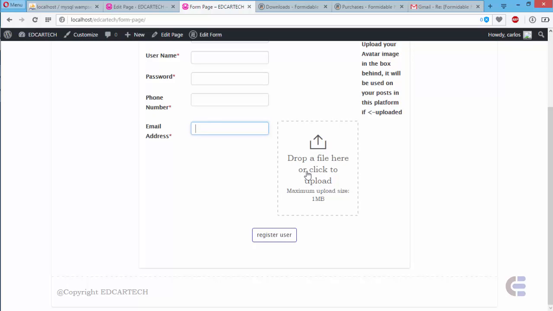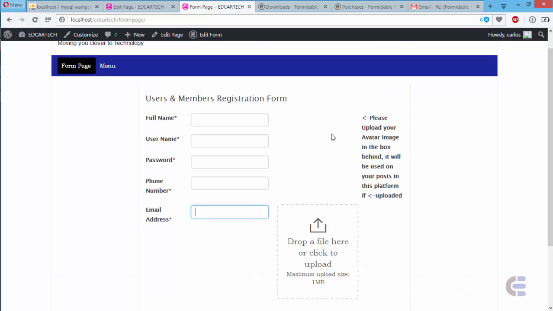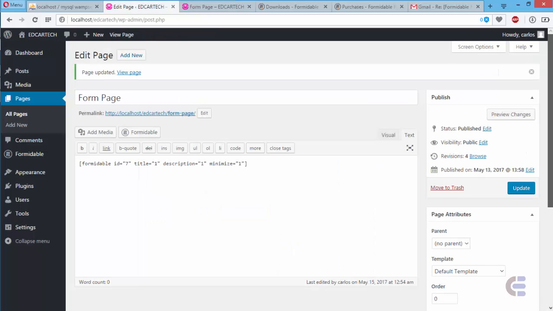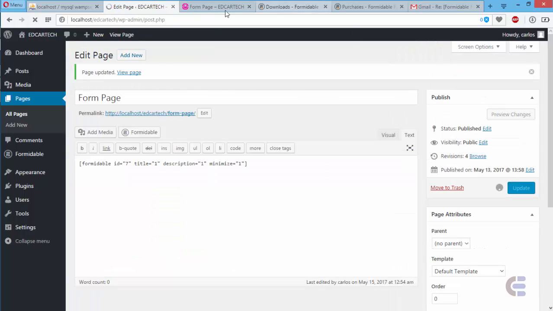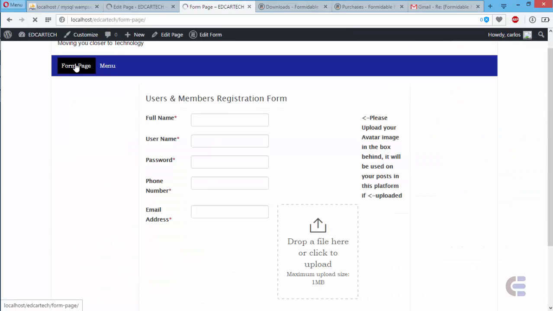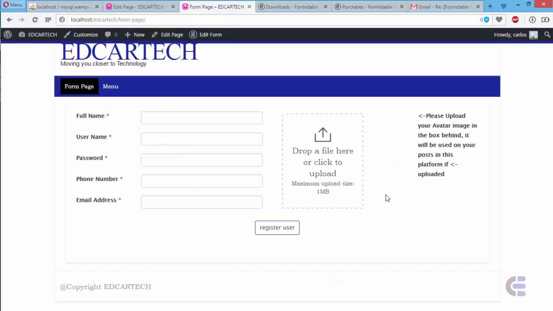You can equally decide to select a better CSS layout for this file upload to make sure it is right over here. If you want to do that, I think our form layout is what is causing that. Let's select a left sidebar, update this record, and quickly dash here and click on our form page. I think the layout was what was causing the whole issue. The layout will define where you want to see your content. So we now have our registration form over here, well formatted.